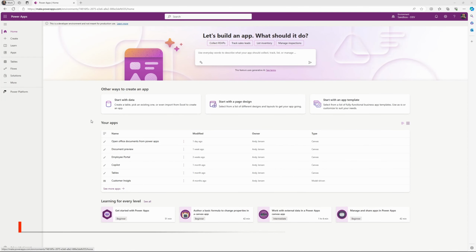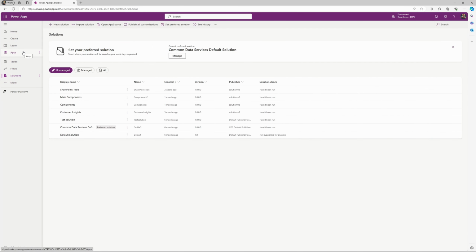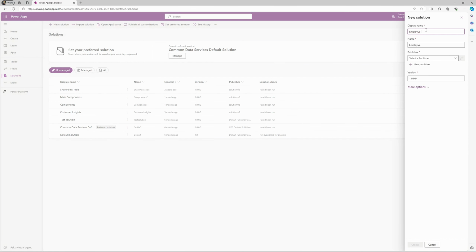Let's start preparing the main components for our app. Go to make.powerapps.com and then go to solutions. You can also create this as a standalone app, but I prefer to show you how to create it with solutions. Create a new solution. All right, we will just create this one employee portal, even though it's a check-in, check-out, but I can see it as a part of an employee portal app. So we are just prepared to make future features in this app.